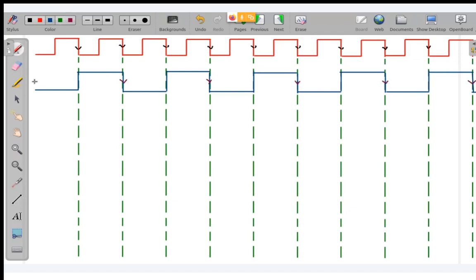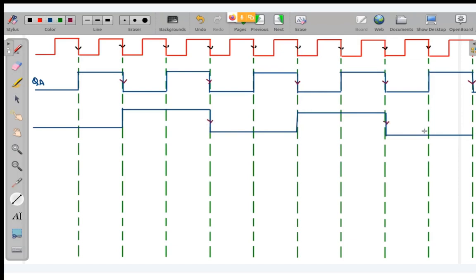So this is your QA, and the negative edges of QA will serve as your trigger for QB. So at all the negative edges, QB will be toggling. Now let us mark the negative edges of QB.